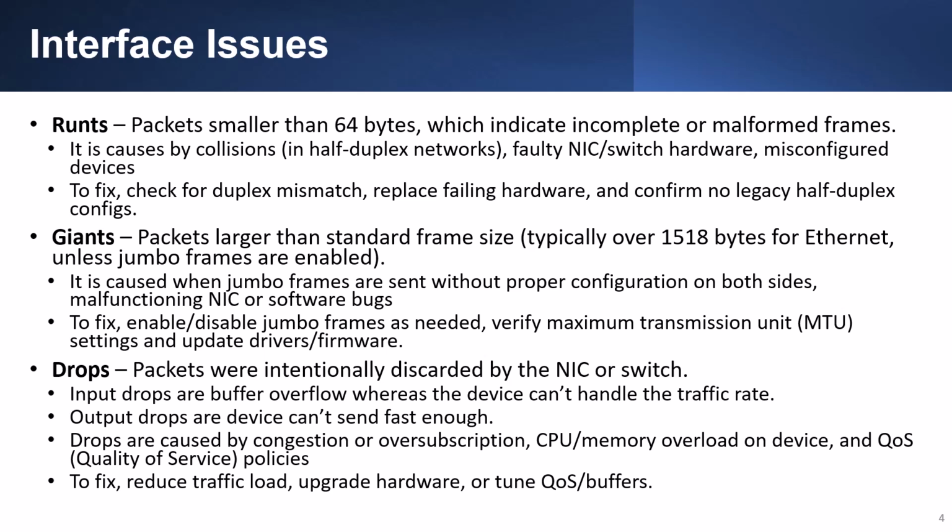Drops are packets that were intentionally discarded by the NIC or switch. Input drops are buffer overflows, where the device can't handle the traffic rate. Output drops are when devices can't send fast enough. Drops are caused by congestion or oversubscription, CPU or memory overload on the device, and quality of service or QoS policies. To fix, reduce traffic load, upgrade hardware, or tune QoS policies and buffers.